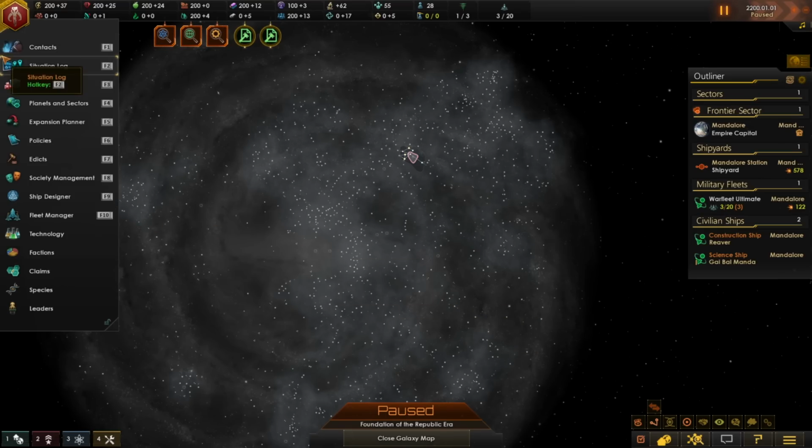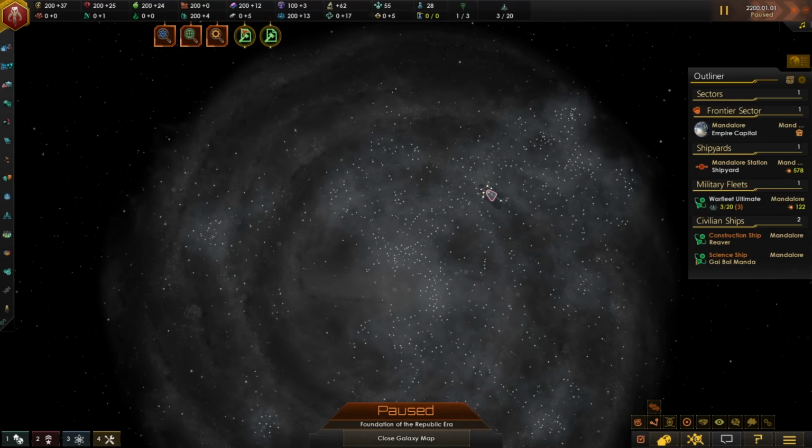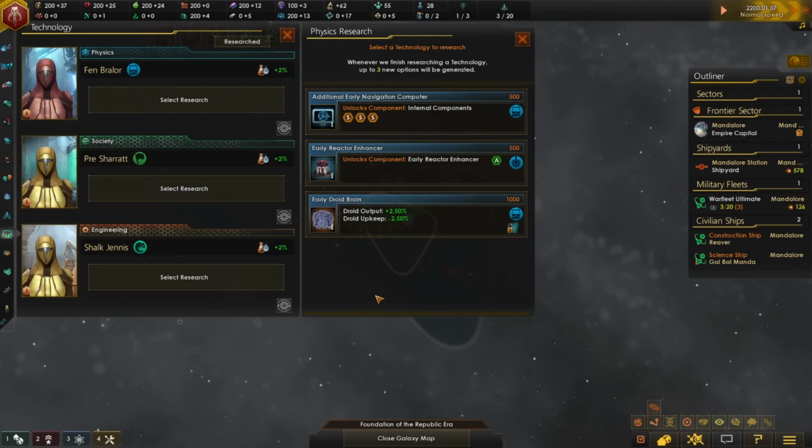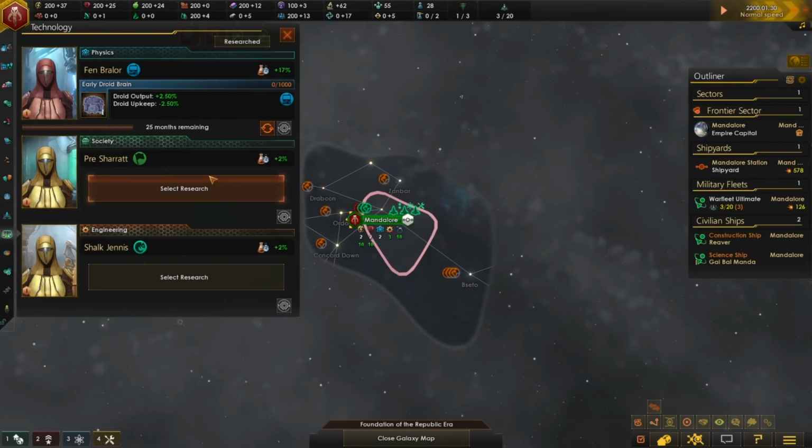Now, one of the neat things, let me go ahead and fast forward. I'm not gonna dive too high into the research. We will set a couple of things so you guys can see that there is custom research and things have been renamed to fit more within the Star Wars universe. So like early droid brains, which, wow, I got early droid brains right away.